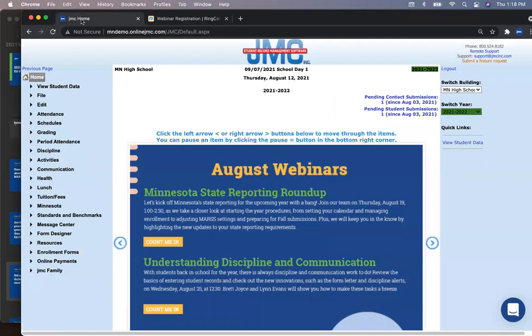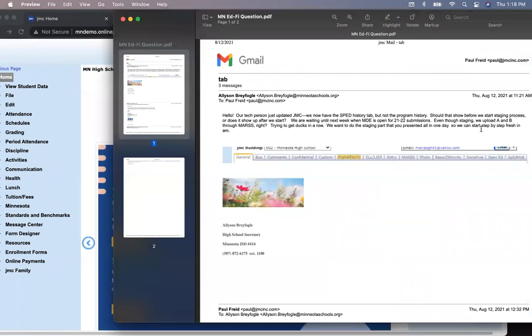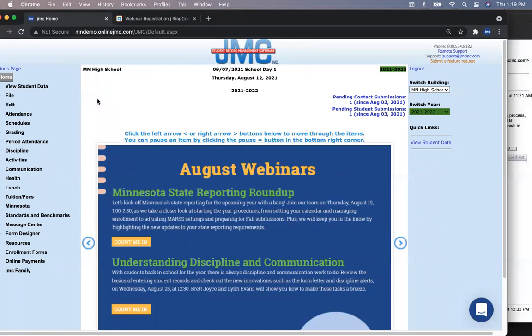I also wanted to point out that Allison told me, or did somebody tell me, that we're in the staging part right now, that you got it all in one day, so we can get step B and the fresh exam. So I just want to tell you that they got their staging part all set up. Good job to Allison and Minneota. Don't email me, you're thinking now, oh gosh, Paul's going to highlight somebody every week. I am not. But really great. Saw it in one day, got the staging set up. So Eric, how does that make you feel?